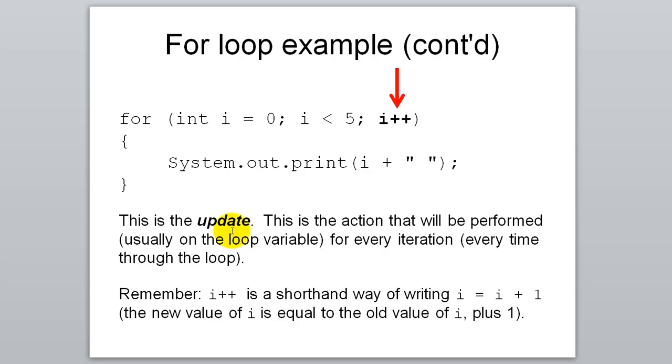The next part is our test condition, the Boolean expression, just like you would put in a while loop. We want this for loop to run as long as i is less than five. And the last part is our update. We need i to change in some way, otherwise we would risk getting stuck inside of our for loop. Remember that i plus plus is just a shorthand way of writing i equals i plus one. Or in other words, i goes up by one each time. So if i starts at zero, it goes up by one each time and we keep running as long as i is less than five, then you can see that this loop is going to run five times.